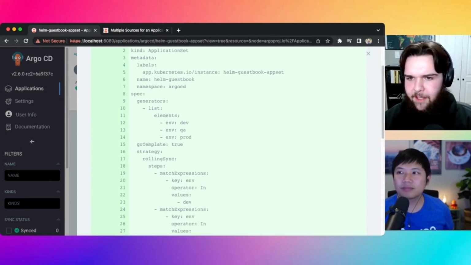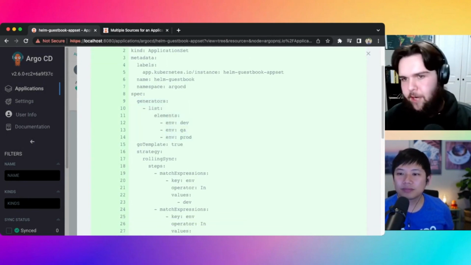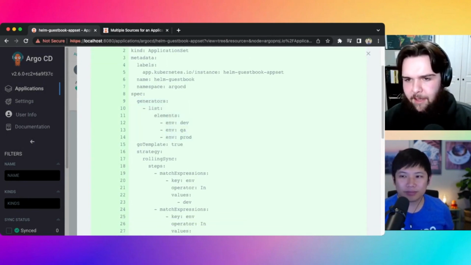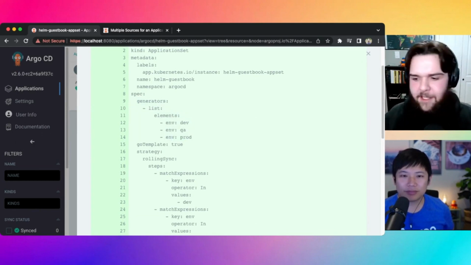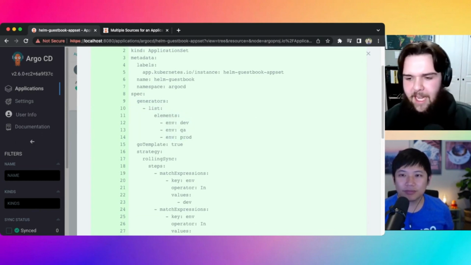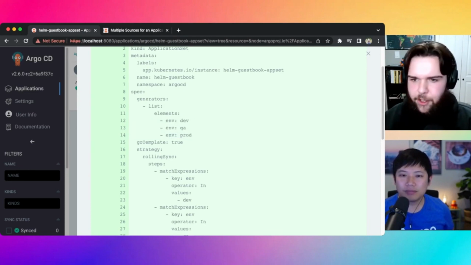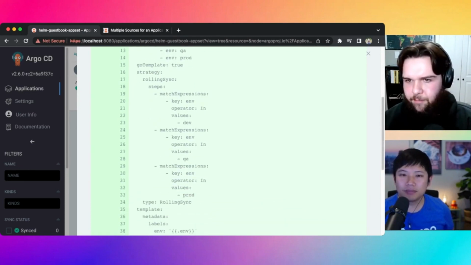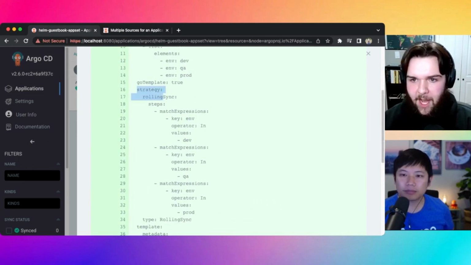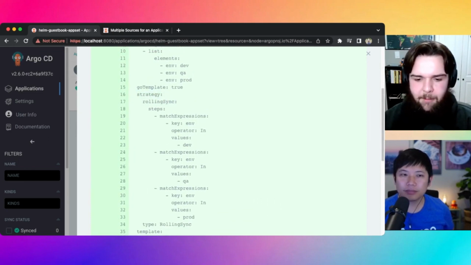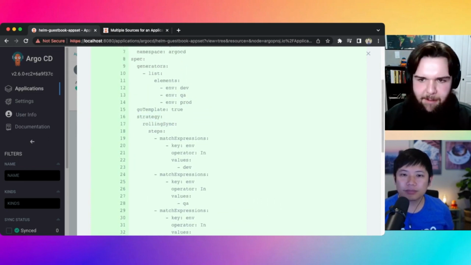So the important parts here is that we've got a list generator, which means these are basically the variables that are going to go into the application template. So we've got 3 environments, dev, QA, and prod, in our list generator. And then we set up a strategy for how to deploy these applications from the application set.